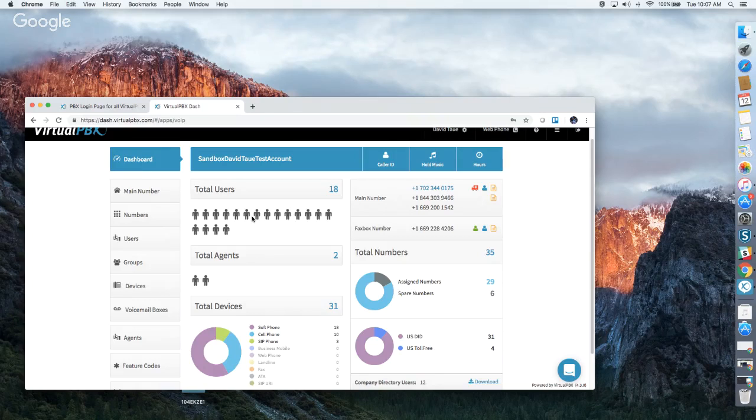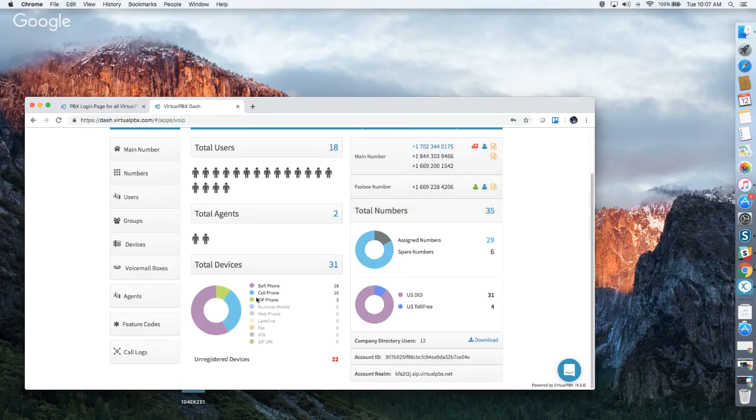So users on a plan are typically going to be more expensive, and they'll up your monthly bill by anywhere from about $12 to $25 a month, depending on your plan and your payment options. Agents also will increase your bill, but I think it's $4.99 or $9.99 per agent, because ACD queues have their own fee associated with them. And again, agents can be in multiple queues.